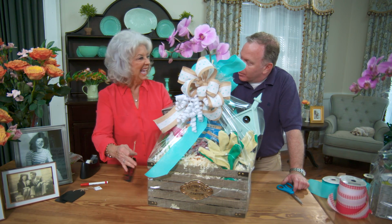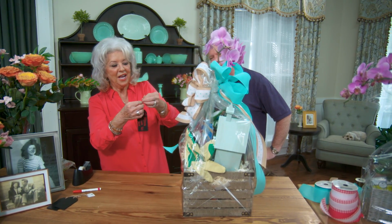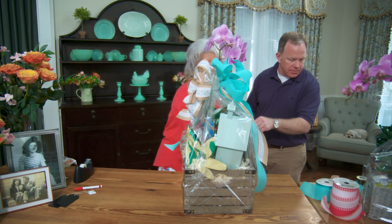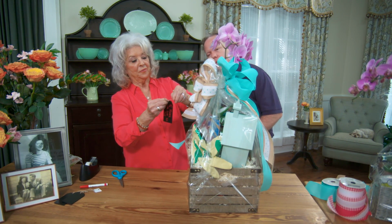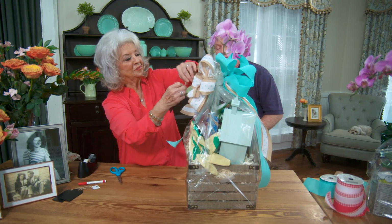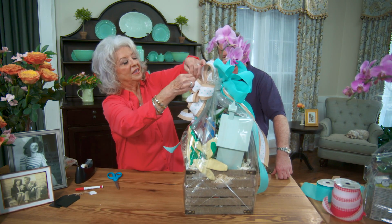Looks like you wrote with your lipstick. I know it does, doesn't it? Look how pretty this is. And it was so much fun putting this together. Eddie, you know what? Eddie still got a mother. So we ought to send this to your mother, you know it? Oh, she loves to garden. Wouldn't she love it? Loves to garden. So let's ship it to her.